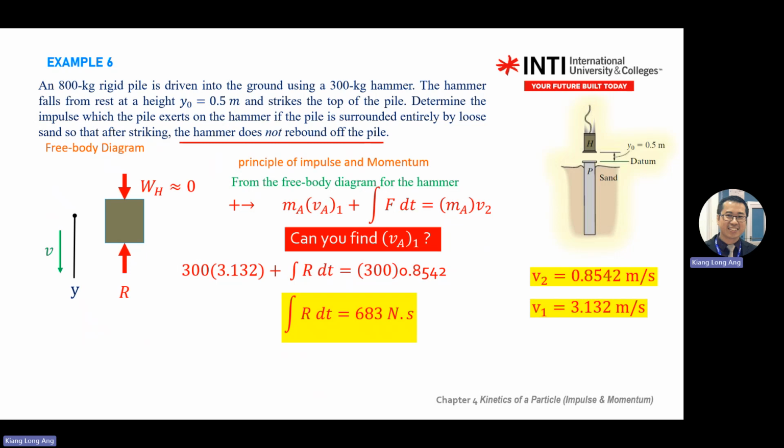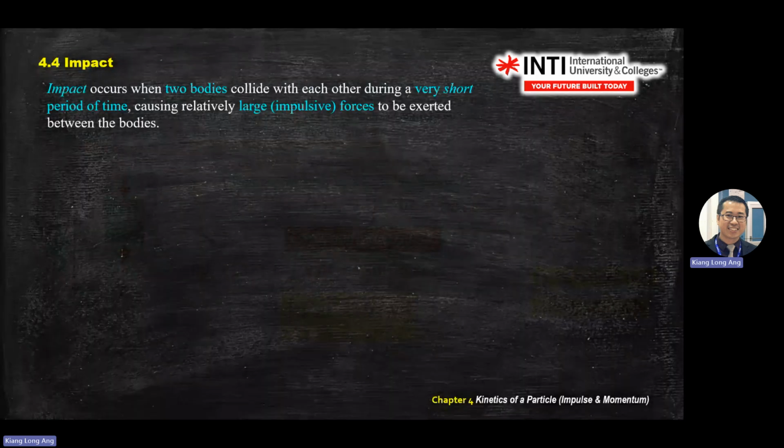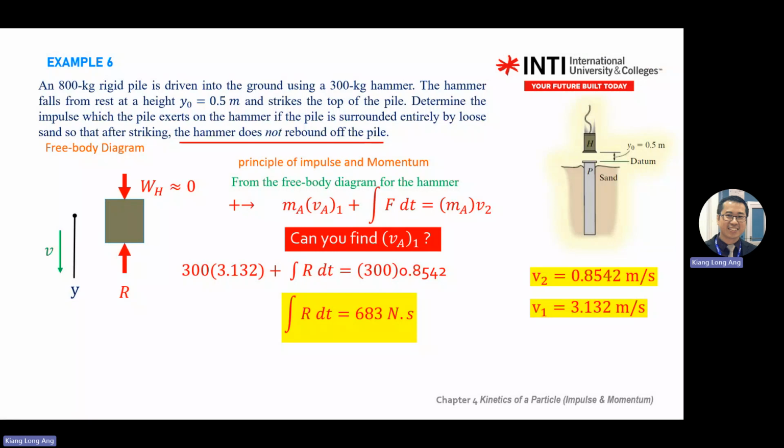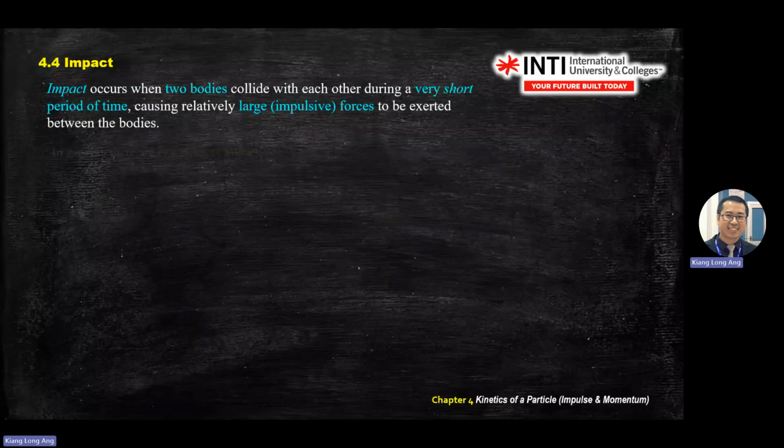Please move to another side. You are able to find your impulse. Okay, so this is how you calculate. I've given you a few examples of the principle of linear impulse and momentum and how we use it. We use a bumper car, a bow, and so on. Next one.